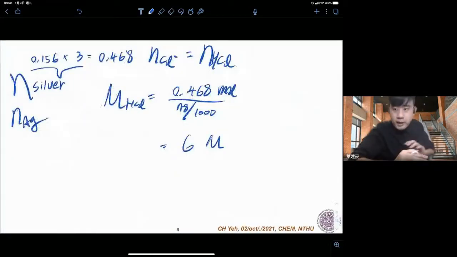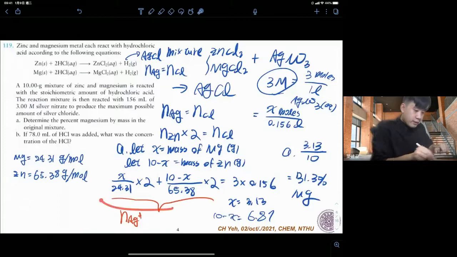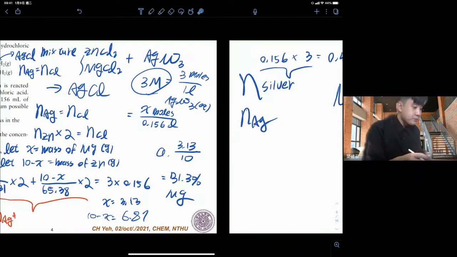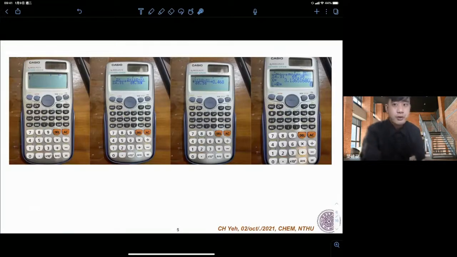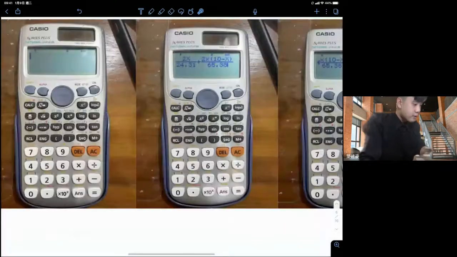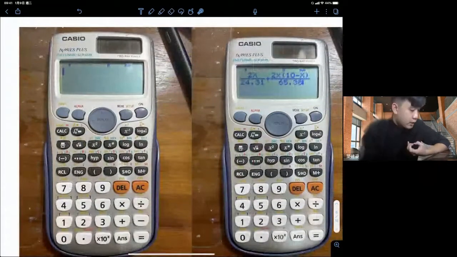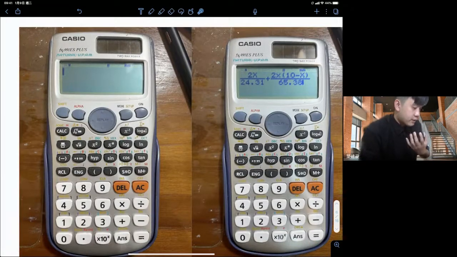So let's talk about how to use the calculator to calculate this. You have to calculate this, but if you do not know how to use the calculator effectively, then you will have to spend a lot of time doing the calculations. So again, basically, I'll teach you how to use this. Okay, first, you open your calculators like this, and then you'll want to type an equation inside of this calculator.